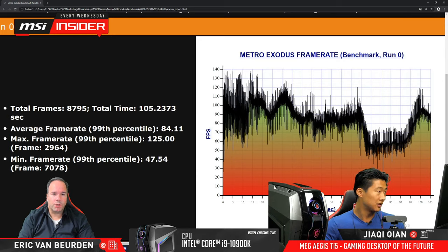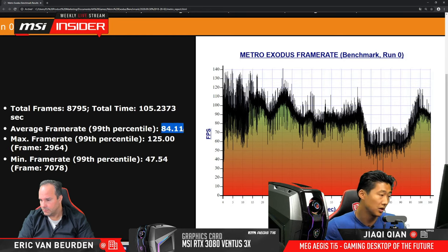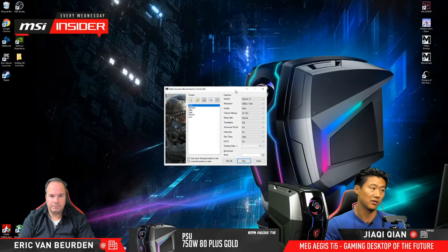So as you can see here, the end result, everything is better. Previously it was 71.69 or something, so it's actually gained 12 FPS on average, now with RTX to full and everything else staying the same at extreme. And the 1% low was also better than this. So yeah, everything actually got better, and DLSS really took care of a lot of that, even with RTX on to the max quality.